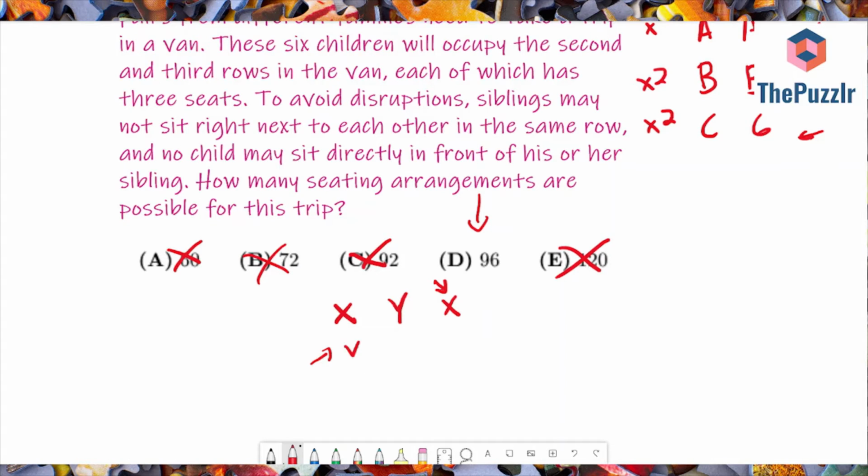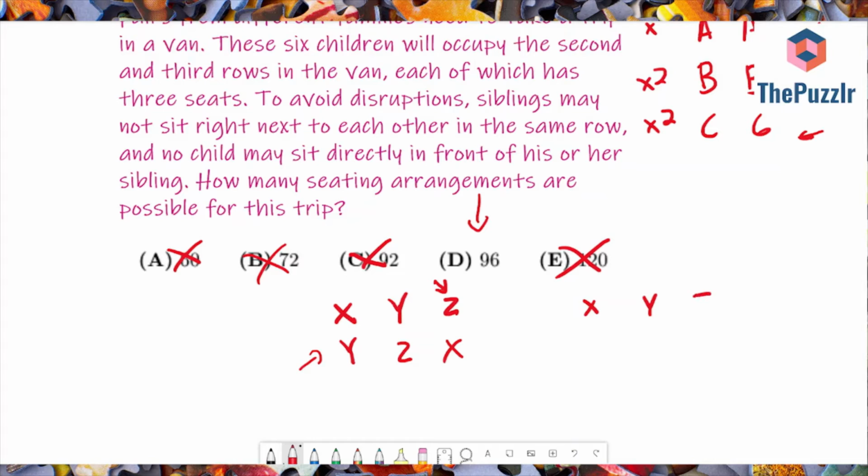So what if you have Y here? But then you would have Z and Z. That's also not allowed. So you can't have this X, Y, X combination. So this X and Y are fixed. So if you can't have an X in this third letter, and we need to have a Z. Okay, then what can we have here? We could have a Y here. If we have a Y here, then X could fit here, but then Z is left over here, so we're not allowed to do that. So what if Z comes here, then X would come here. Okay, that's one valid combination.